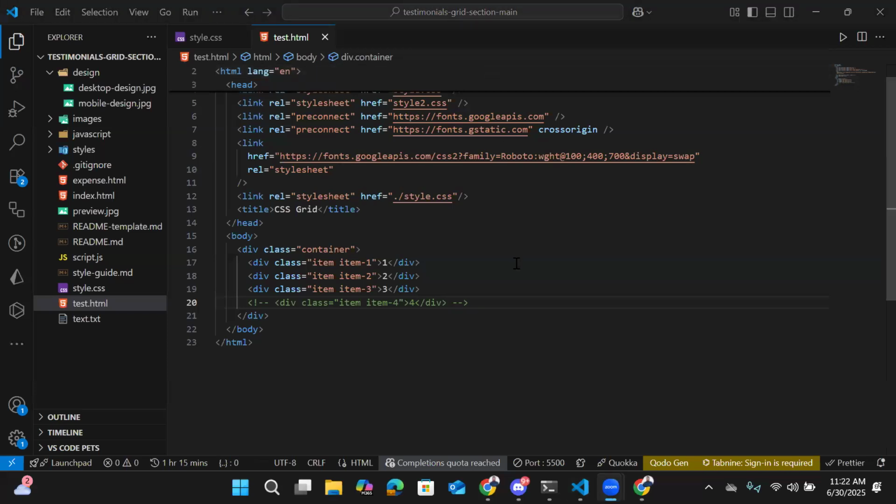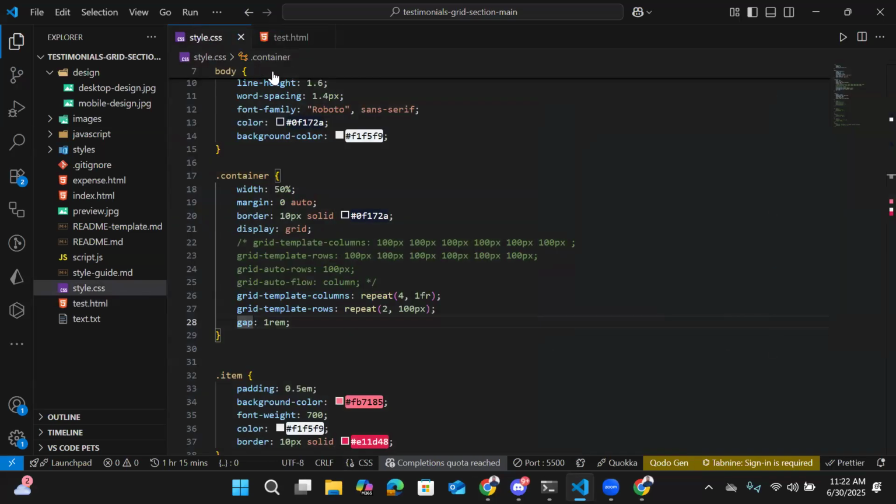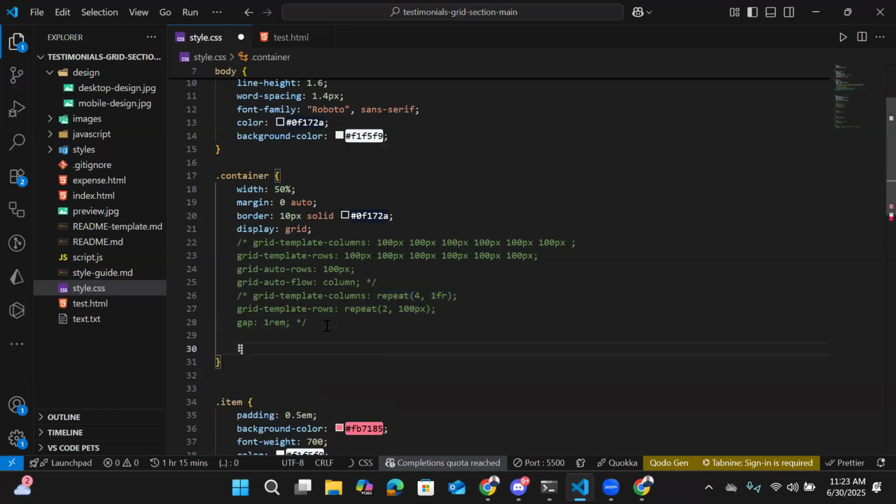So let me bring back this div so I can show you something different again. Let's continue. I'm going to comment this out so you can always make reference to it. I'm just going to define a grid-template-columns and give it 1fr 3fr.